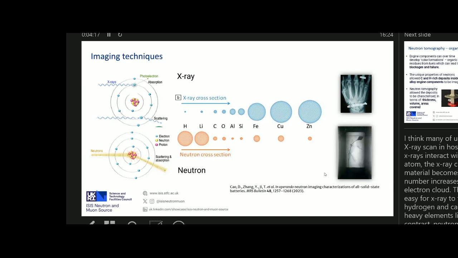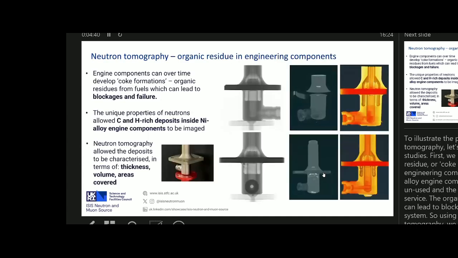You can see these two images. One is from the X-ray, and the other is from the neutron. In the X-ray you can see the bones, but you cannot see the flesh. While in the bottom one, you can see a rose that is behind a lead can, which means the neutron can pass through the lead can, and then it is absorbed by the rose. So they have quite unique applications.